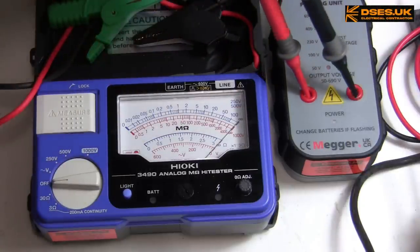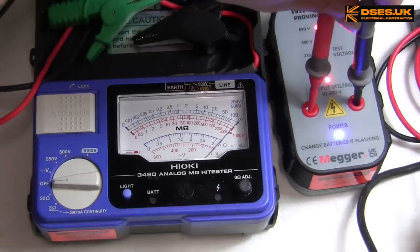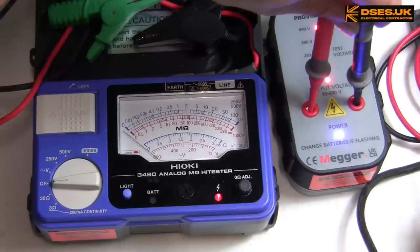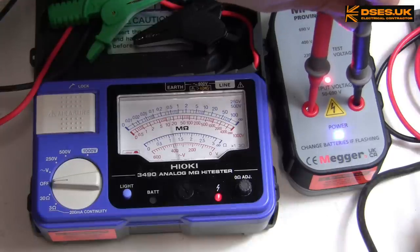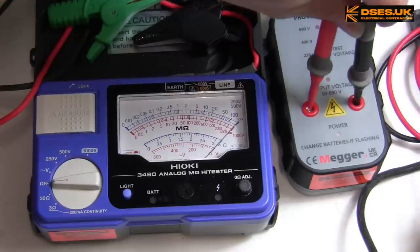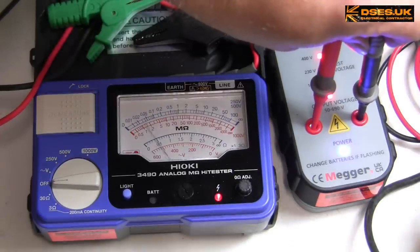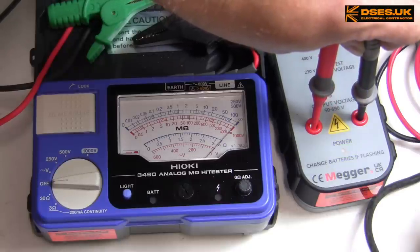Okay. Give it a moment. There we go. That looks pretty linear to me. Should we try that again? Just waiting for it to drop down a bit. There we go, it's starting to drop. Yeah, look at that. Oh, I do like the sexy sweep of that needle.